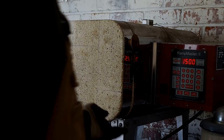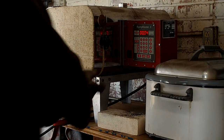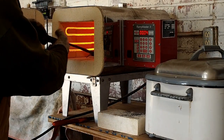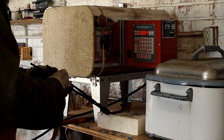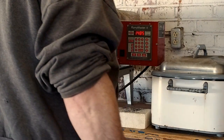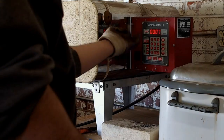Now I'm going to put it in the kiln, and this is kind of a boring, repetitive process, but I figured I'd go ahead and show it all. What I'm doing is heating it up to 1500, which is the critical temperature where more or less everything in the metal goes into solution. I'm just heating it up and letting it air cool. I'm doing that 3 times. And that's stress relieving the metal and kind of repairing the grain from the forging. Forging's pretty hard on the grain structure because it gets pretty hot.